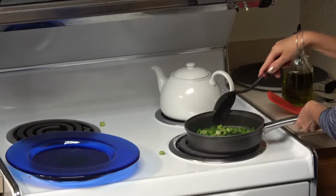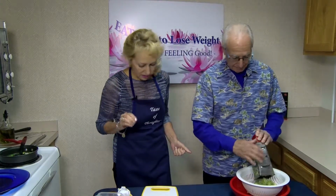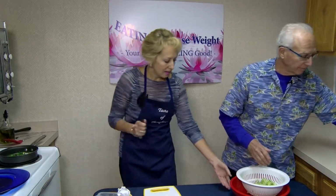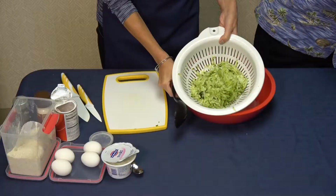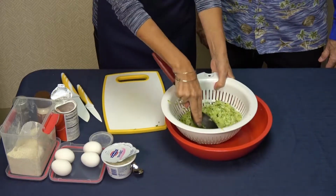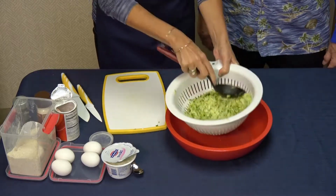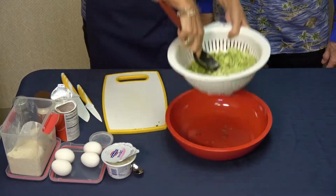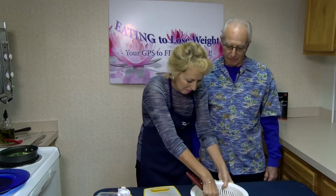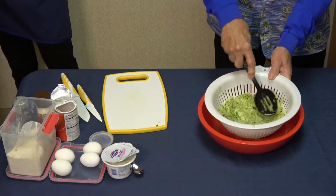You're done? This is good. Thank you very much. Oh, you're welcome. This looks very nice and springy. It is good to press it a little bit. That's why we actually did it in this kind of dish. So you're taking all of the juice out? All of the juice. Actually, there is not much juice there, but just a little bit will be helpful. It was the quality of the shredding that did it.